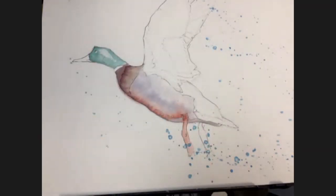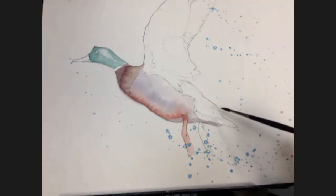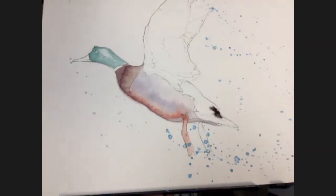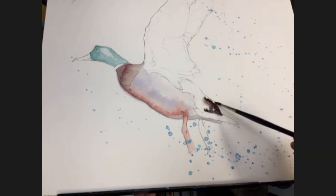But what I'm going to do is drop the color in from this end, because remember, we've wet the whole shape. And I'm just going to let it do its own thing. Okay, so I'm not actually going to paint into this area. I'm just going to let the paint creep up. So watch, I'm just going to drop it in at this bottom edge and tilt the board away from me, okay? So the board is tilted so that the head of the duck is actually lower than the feet.